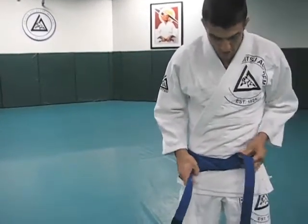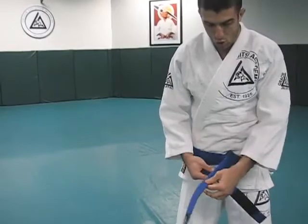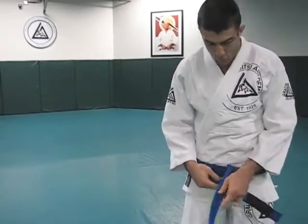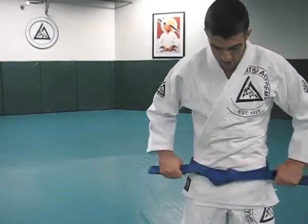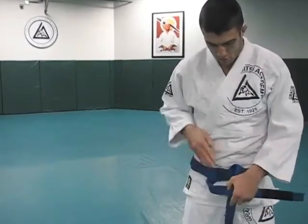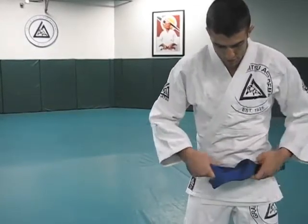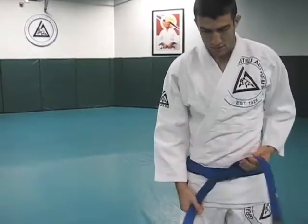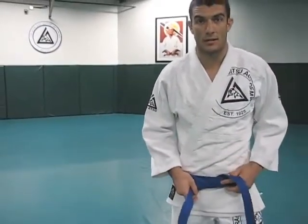Now what I want you guys to do is take the high tail and put it over the low tail. So the high tail, whichever one is up, high, low, the high stays over, goes through, and comes out. Okay? This comes over. You can go inside and grab it if you want, pull the tail through, and you end up with a beautiful square knot. Now, let me show you the most common mistakes at this level.